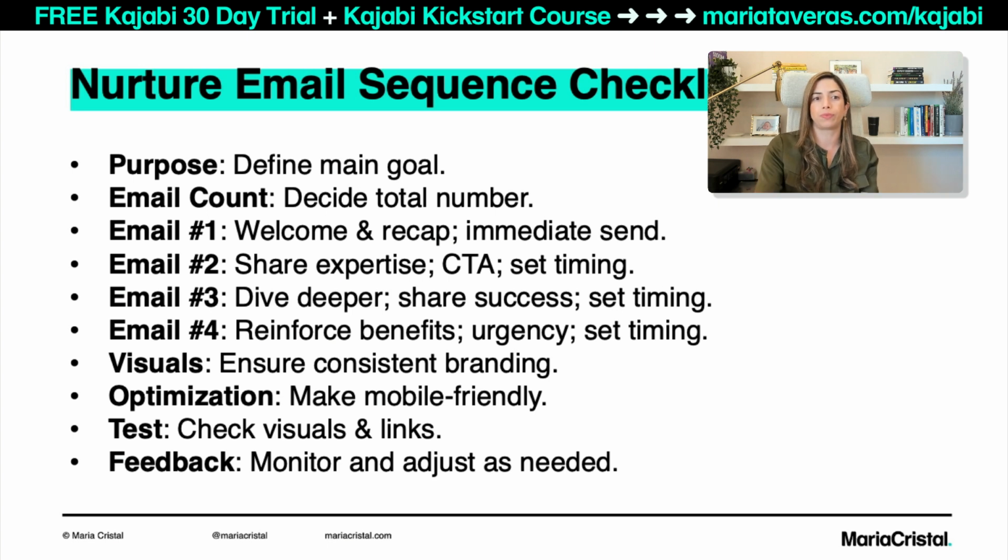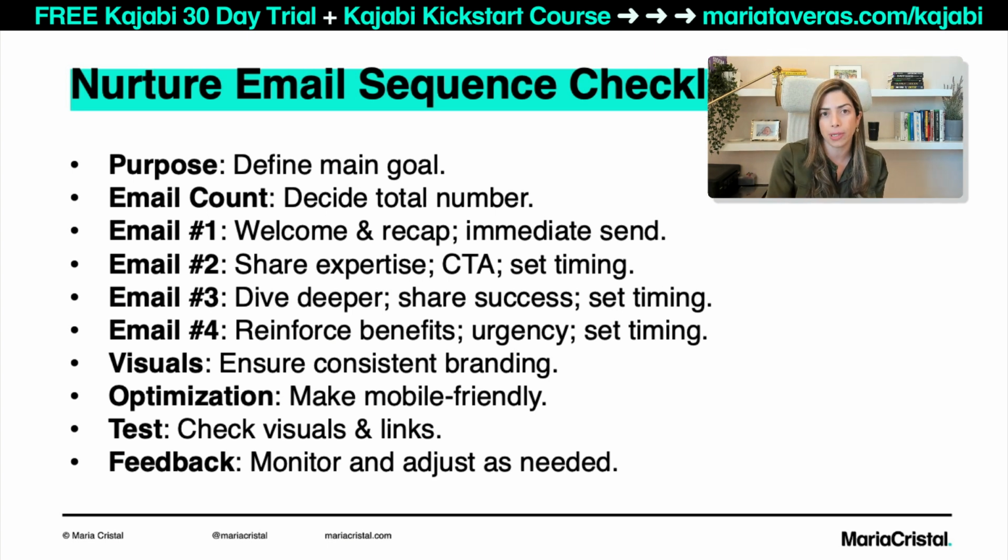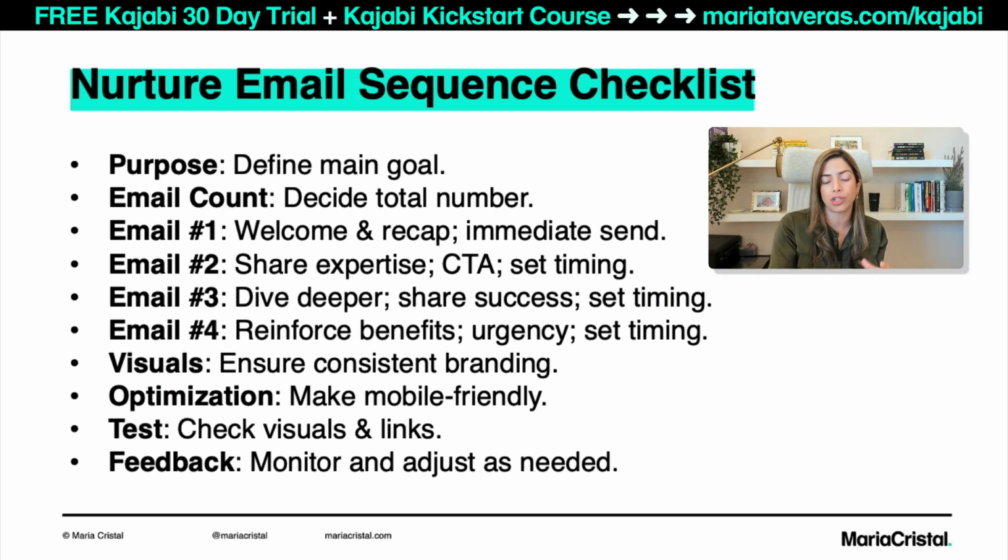We have to understand the purpose of our email sequence so that each email brings them to your ultimate outcome. How many emails do you want to send? Will it be only 3, 4, 7, or more? And there you can start working. Email number 1 will welcome them. We already talked about that. But email number 2 could share your expertise. How can you help them? And start bringing a call to action.